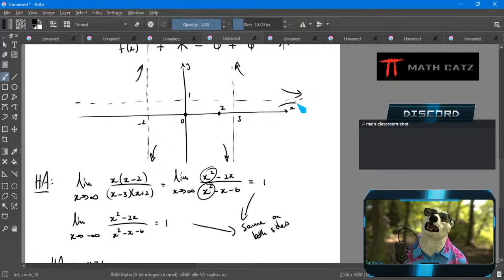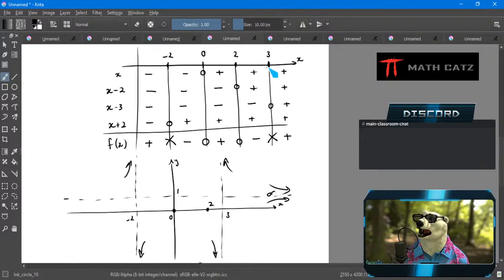However, I don't really know how the graph is approaching this line. I don't really know because my table doesn't tell me that. All my table says is past 3, the y value is positive. Well, yes, but it doesn't tell me is it greater than 1 or less than 1. So there are limitations to doing this table this early in that I can answer some vertical asymptote arrows, but I can't really answer everything. Not saying it's impossible. I'm saying with a lot of extra effort, maybe I can find the arrows. I don't really care. I just want to find the asymptotes.